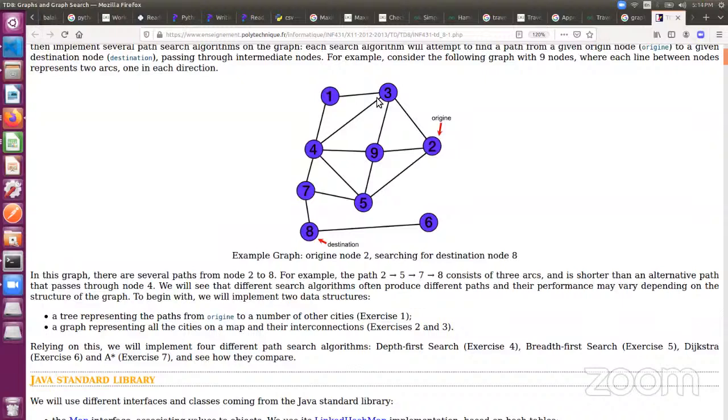But we can see that I started from 3 only, so it is already visited. So even though 3 is the first neighbor, we can go and search for the second neighbor of 1.